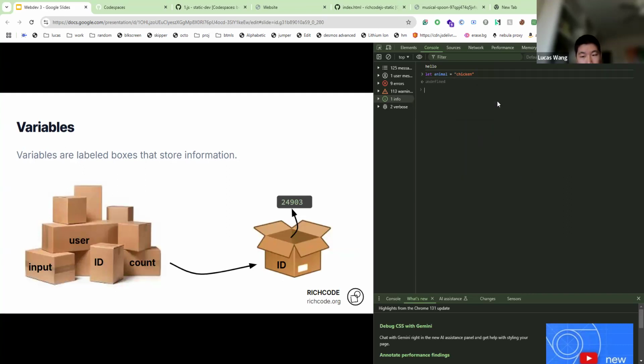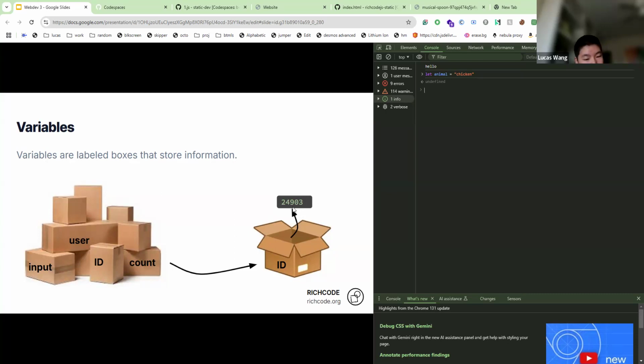Oh, sorry, chicken in quotation marks because it's a string. So what we have right now is one of these boxes, on the front it says animal, and inside is chicken. So later, when we want to reference what animal is, we can open it up and see chicken inside.